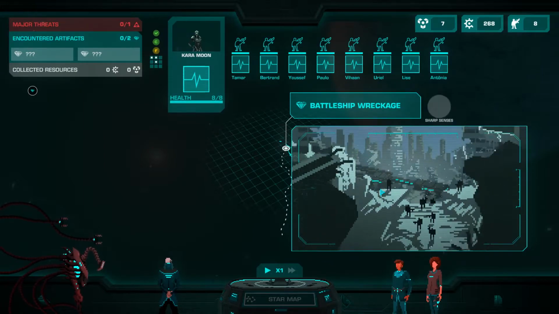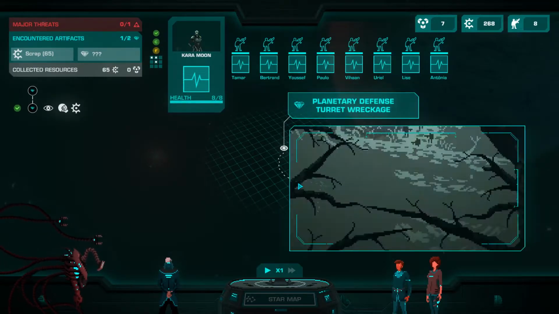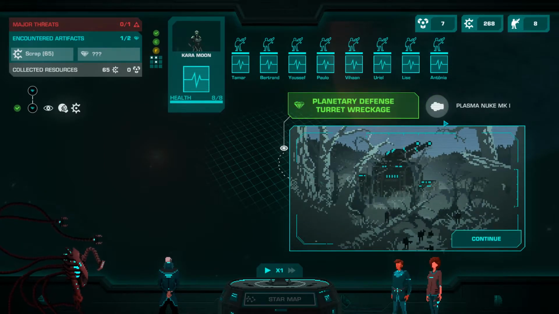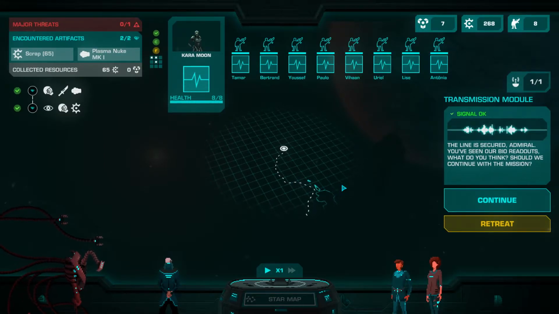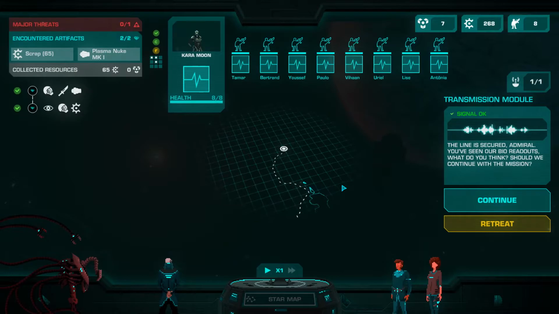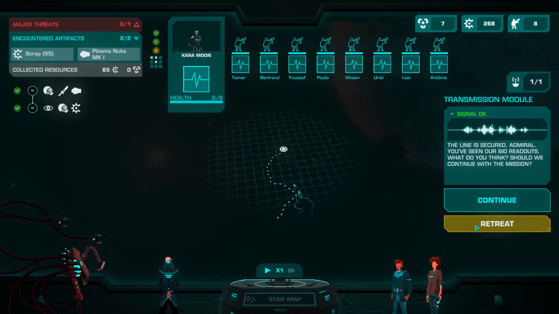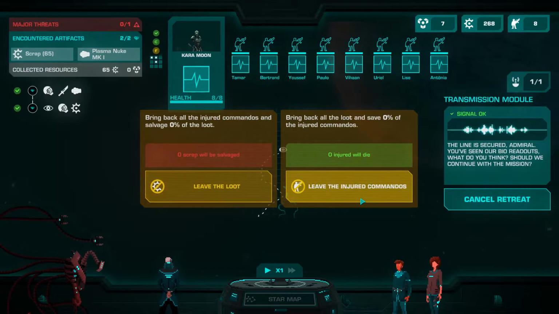Wreckage right off the bat. 65 scrap. And right to the turret wreckage, too. Holy crap. Plasma Nuke Mark 1. Okay, we have a chance right now to go ahead and pull them out. You know what? I think I'm going to go ahead and do that. We hit the big stuff, like, right off the bat. And if you go ahead and leave early, if you have any injured troops, they'll die. But fortunately, this is a clean sweep for us almost.